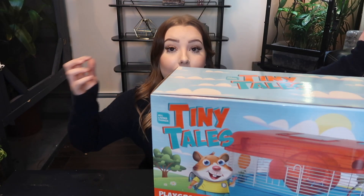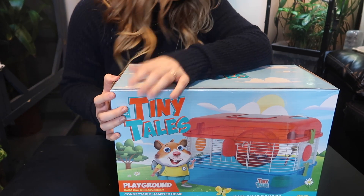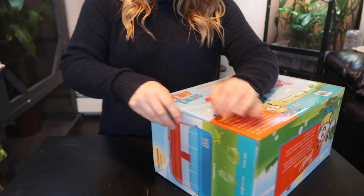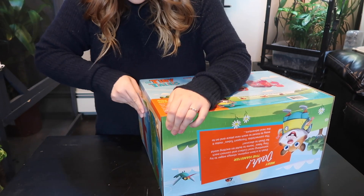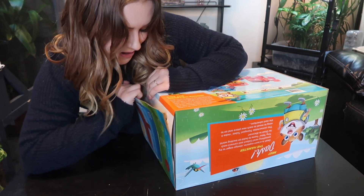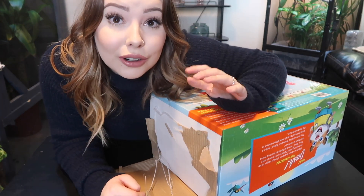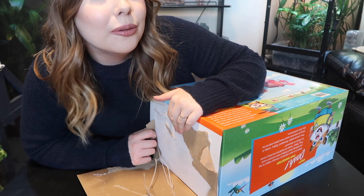We're going to go ahead and review it now. I'll just get this cage opened up. Looks like this is going to be the easiest place to open it from. Why is it stuck on here so hard? Oh my god. Okay, that was some really strong glue — took a little bit of struggle to get it off, but we got it.